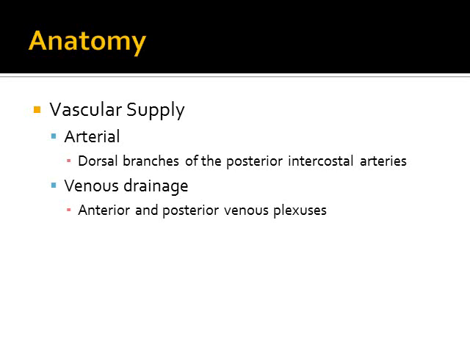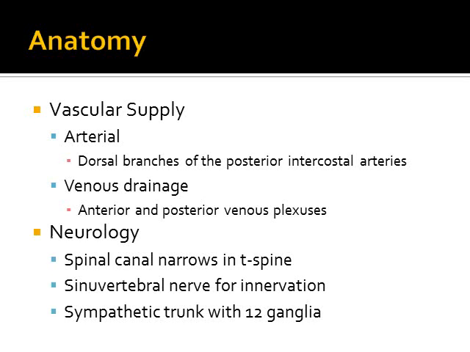Again, I'm not going to expect knowledge of the exact arterial or venous supply. I just want you to be mindful of what supplies arterial blood, how blood is then taken away in the venous system. And probably what's more important on this slide here is thinking a little bit about what happens with the spinal canal. It does narrow about T3, T4 in and around that area. You do have innervation from the sinuvertebral nerve. We talked about that nerve before in the lumbar spine, particularly in functional anatomy when we talked about that.